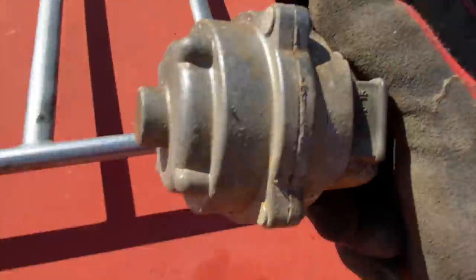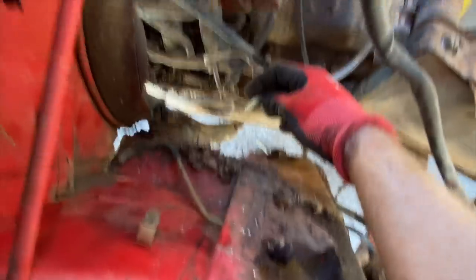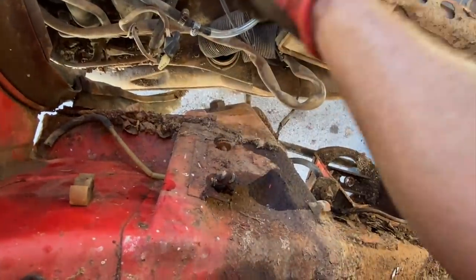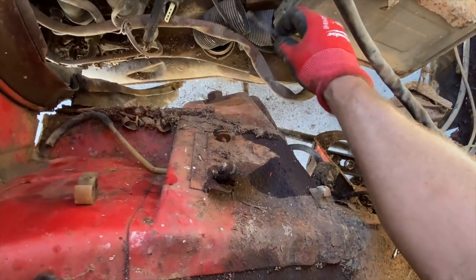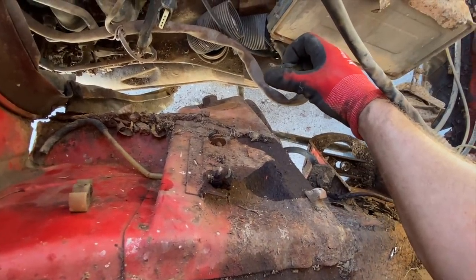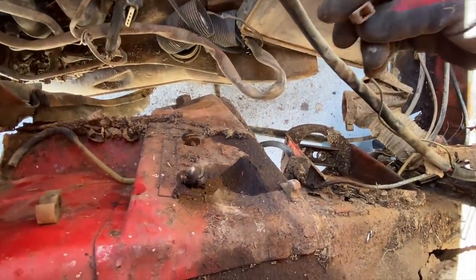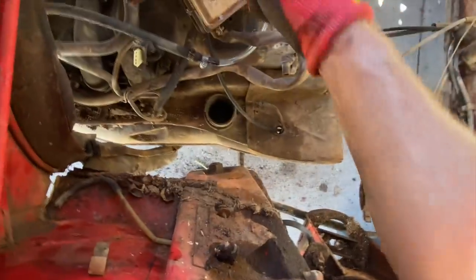This is some kind of fuel injection vacuum pump thing that was connected to this. And there was a vacuum hose connected to it. And then this cable here, I think that might be the temperature sensor for the oil. It went right here. Yeah, I'm pretty sure that's the oil temperature sensor. So we just gotta get this battery cable off.